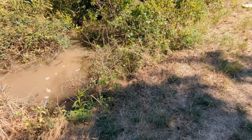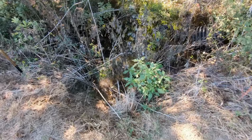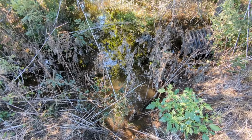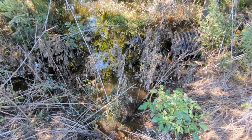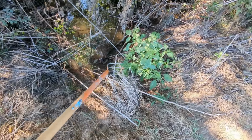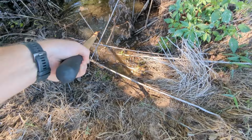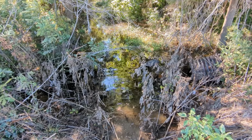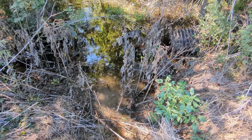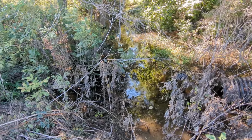But look at how much water's coming through though. There's a lot of water coming through for that small of a pipe. You probably get a whirlpool over here in a minute. Remember, I'm pretty sure that pipe. I think so. I know where the beaver's working out. Something going up that thing, isn't it?